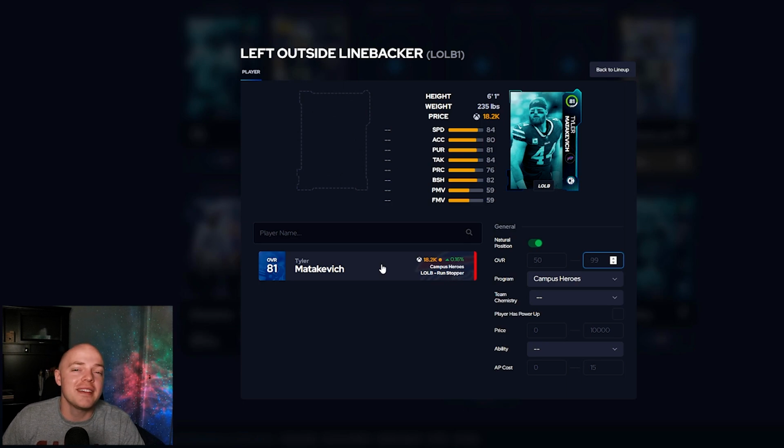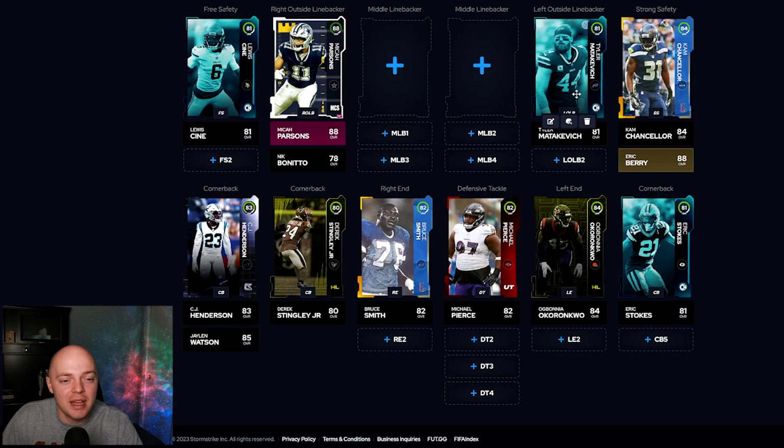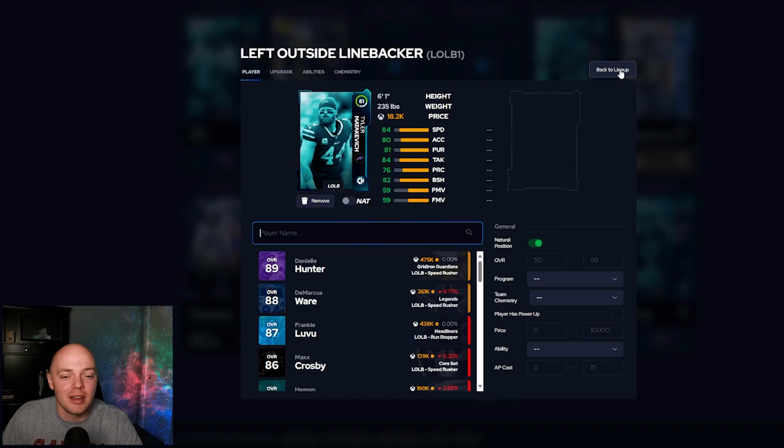And then going to left outside linebacker is going to be another Campus Hero, and that is Tyler. Not even gonna try with that name. 81 overall, he's under 20k. He's got 84 speed, 80 acceleration, 84 tackling. Again, this is one of those cards that can be boosted up a lot if you have a Campus Heroes theme team. But most of all, I like this type of speed in a budget card for under 20k at left outside linebacker. You can't beat it.